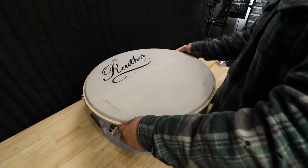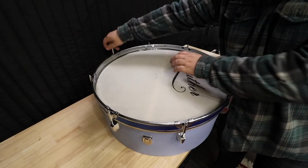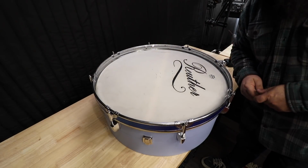And this head is really ugly, but the guy this is going to has one with his logo on it and should look a lot better than this one. Still use it as a drum too if you want.